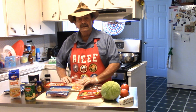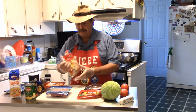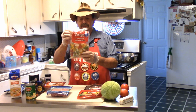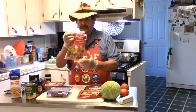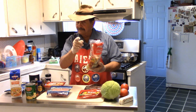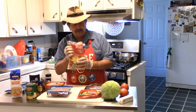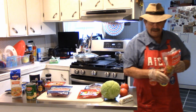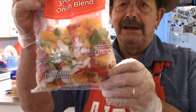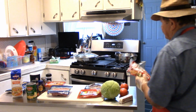Now, to begin with, one of the things I'm going to use, and I've been shuffling this little bag around here, my 3 pepper and onion blend by Pig Sweet. And this stuff here is awesome. 3 pepper, hey, an onion. That's awesome, awesome. Look, I mean, that's beautiful. Let me show you this pack. While I got you here. Look at that pack, how pretty that is, huh? This is good stuff. You'll see when I put it in the pan.